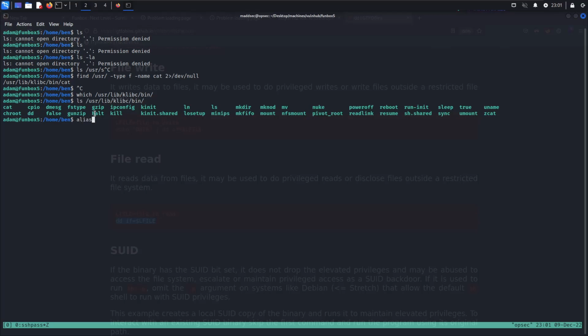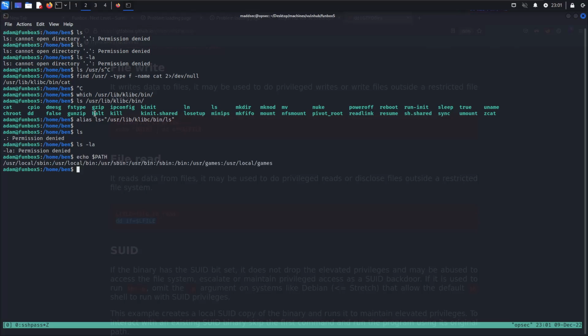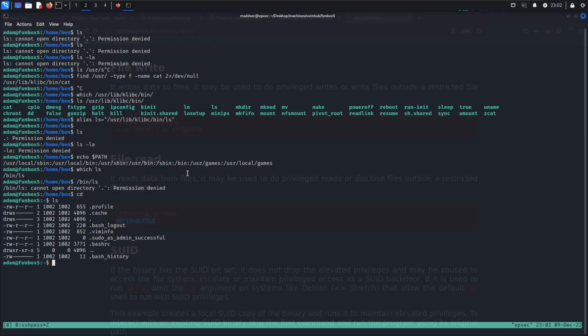So alias ls, it's equal ls. Super headache, right? Bin ls. I mean, it should be cool. Okay, I don't know. Yeah, right. There you go.